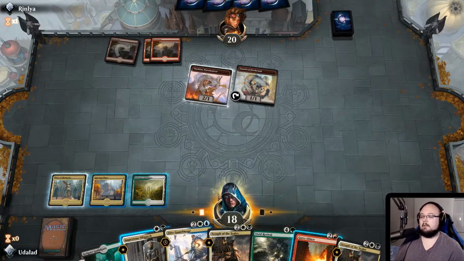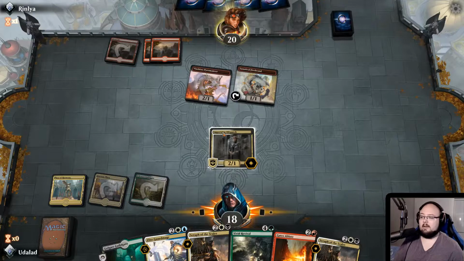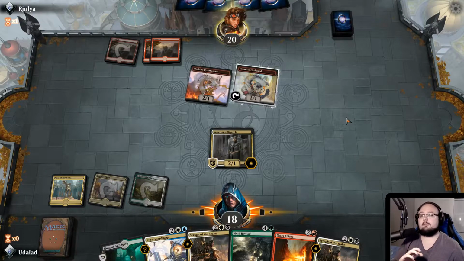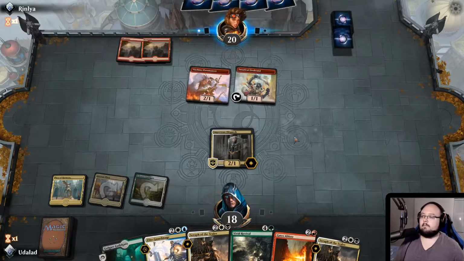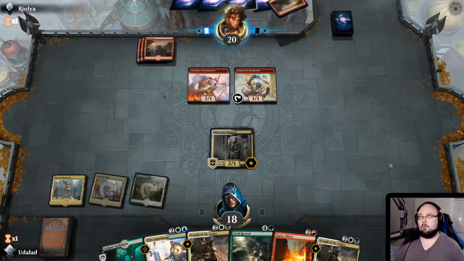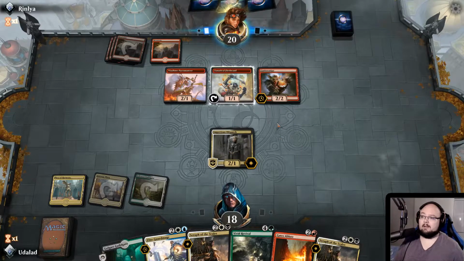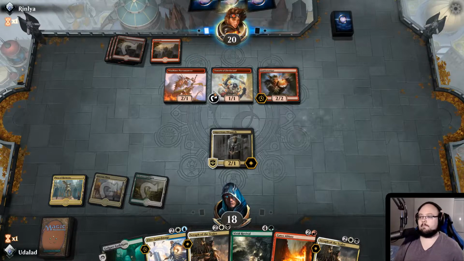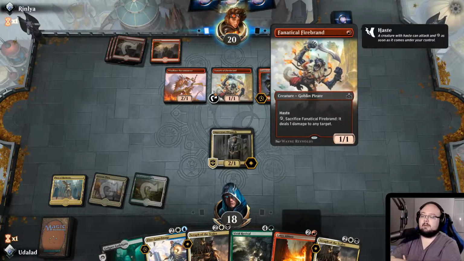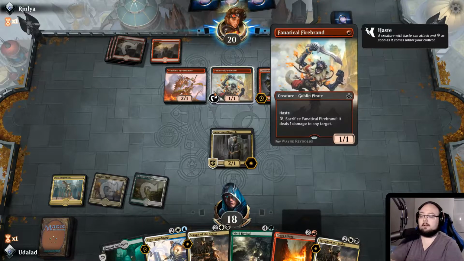Boom, 3 healing. The massive problem that always comes up with the mono red burn decks is that immediately when the enemy has some sort of healing, it becomes so much harder to burn the enemy down. Because usually in your opening hand, you only have enough to burn him for 20 health. After that, it becomes a lot harder. We'll see. He might sacrifice this to deal 1 damage. The thing is, it doesn't matter. I still get a 1/1 that I can block with. So that's fine.